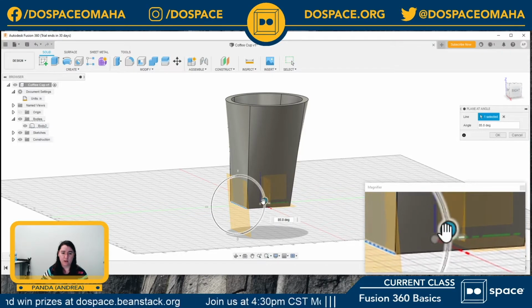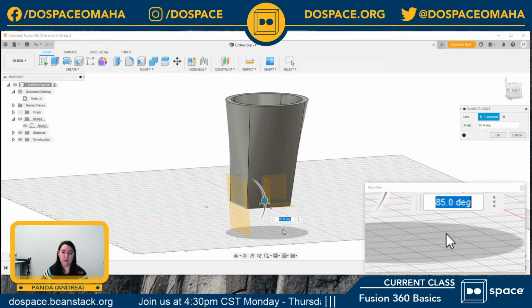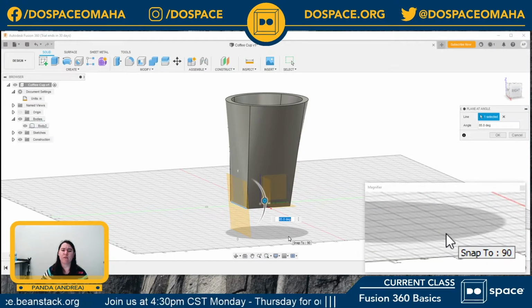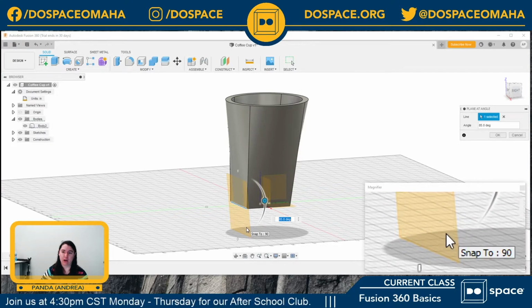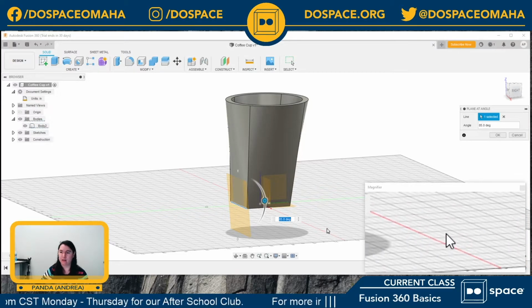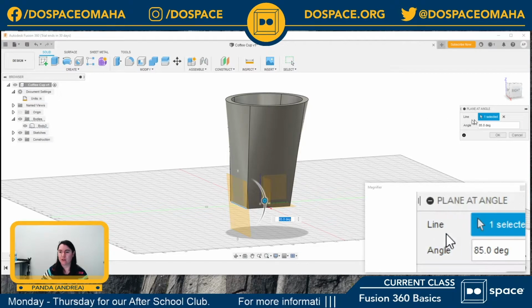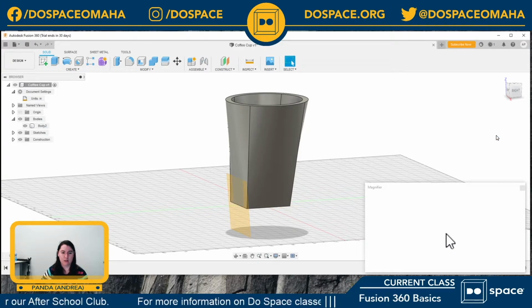It's going to want to naturally move in 5-degree increments, but if those 5-degree increments do not work for you, don't be afraid to type in and just experiment and figure out one that's going to work for how you have your design set up. So then just go ahead and click on OK when you are happy with your plane. And there we have it.